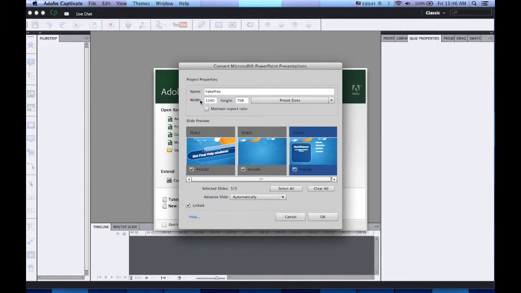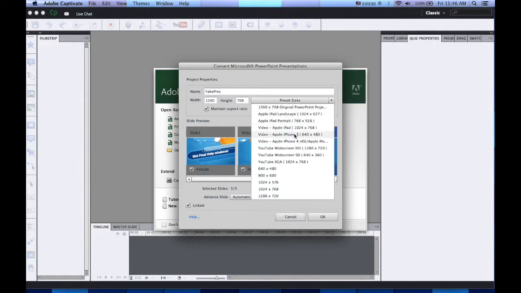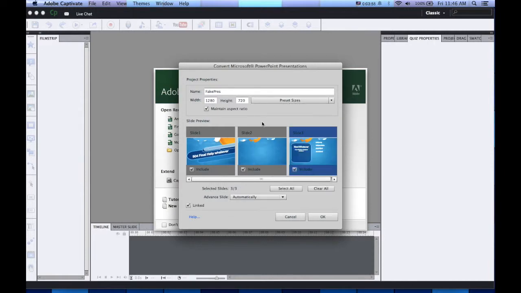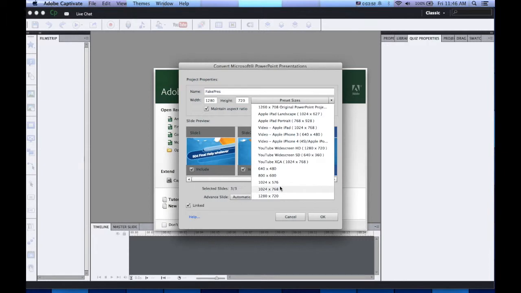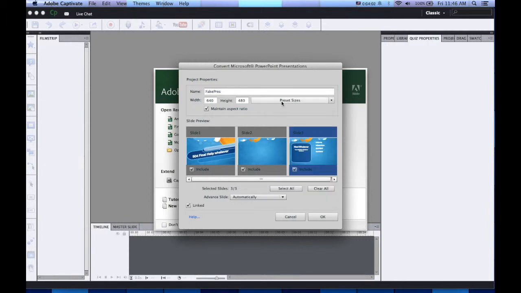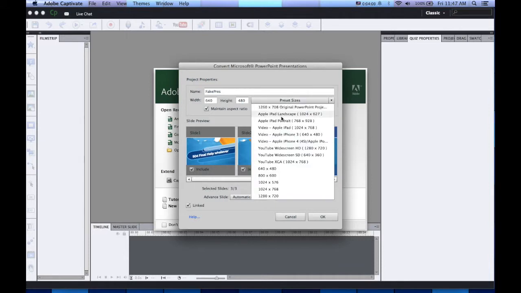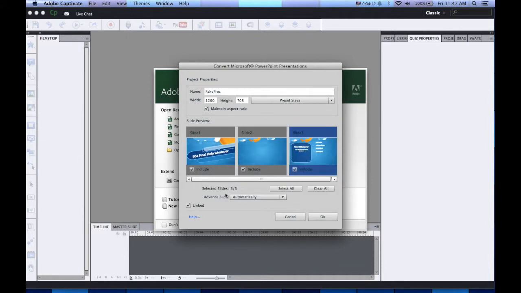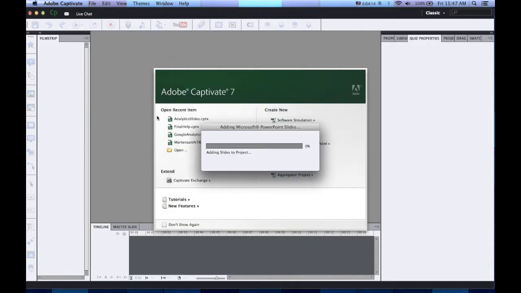And the width here, if you didn't change the size of your PowerPoint presentation, here's where you can fix that, but you need to click maintain aspect ratio, because if you don't, then it's going to look all weird. That's basically the same one. Let's change it to something different. No, not really doing anything here. I used to change here, but it seems to not. Anyways, here we go. So let's hit OK.